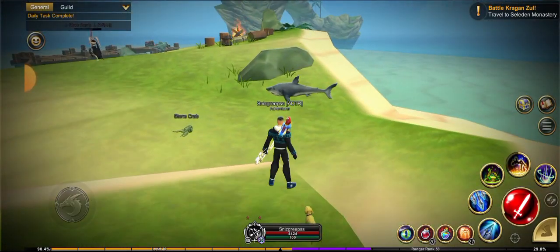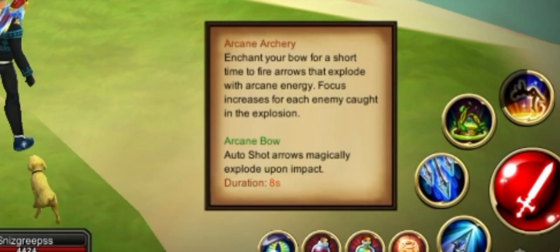The last skill is Arcane Archery. Enchant your bow for a short time to fire arrows that explode with arcane energy. Focus increases for each enemy caught in the explosion. Arcane bow auto shot arrows magically explode upon impact. Duration 8 seconds. Okay.